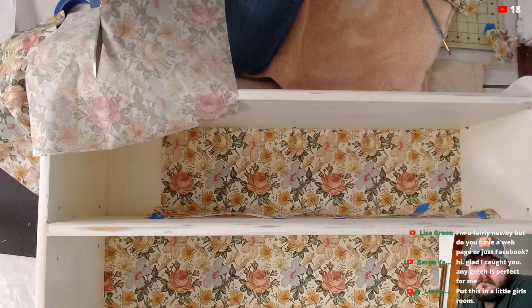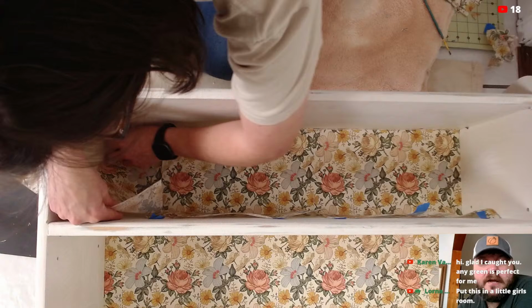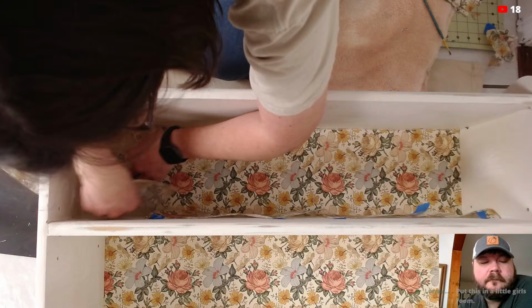Karen Vaughn said, hi, glad I caught you. Any green is perfect for me. Ooh, yeah. Lorna said you could put this in a little girl's room. Oh, wouldn't this be cute in a little girl's room? Lisa, we have a website. I'll link it right here in the chat in just a second. This would definitely be cute in a little girl's room.